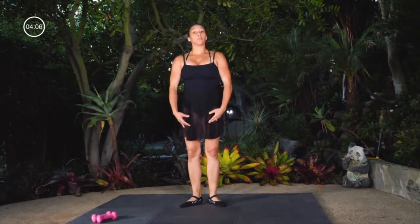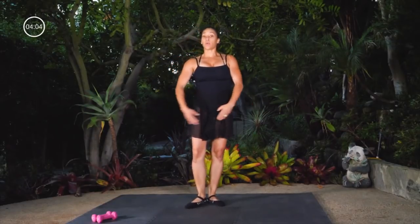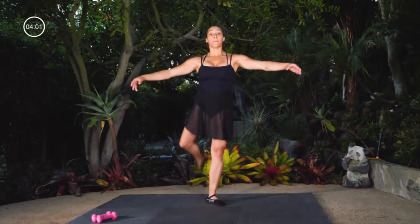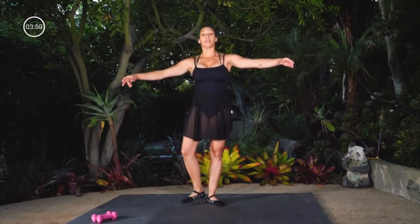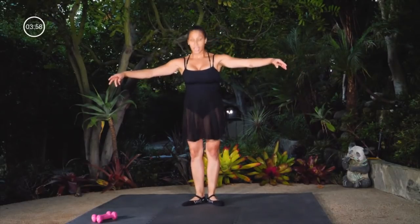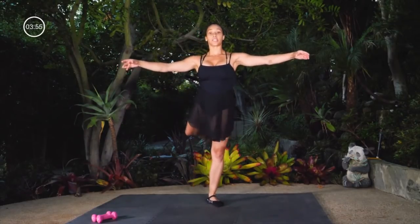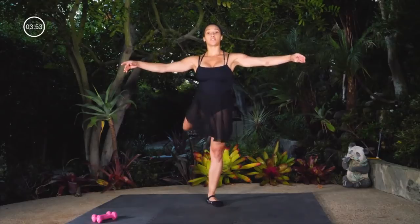In this placement, we're going to be first position. And we warmed up the legs with a lift. And then we're going to take it back. So let's go. 4 and 3 and 2. Contract the core. And lift, brush through first. Lift, brush through first.